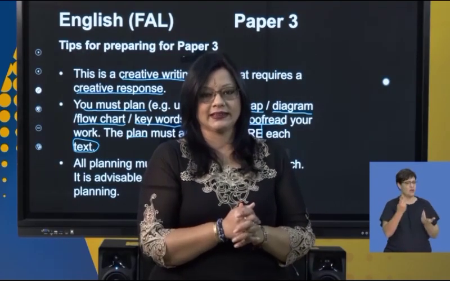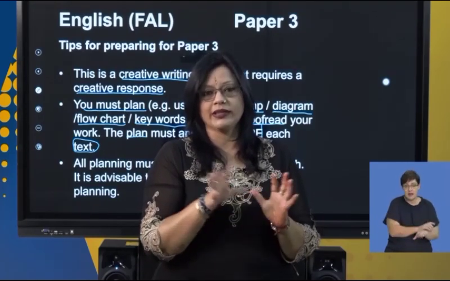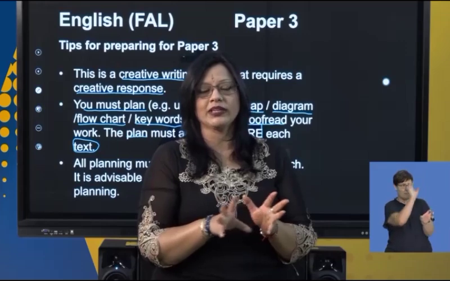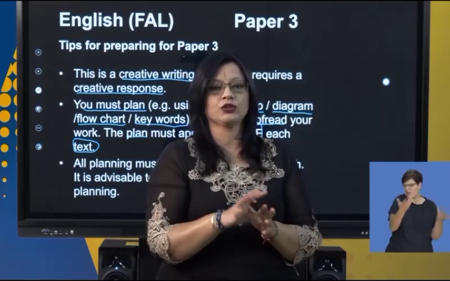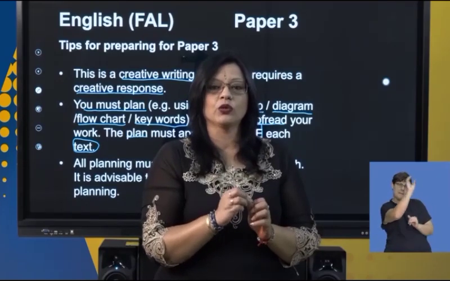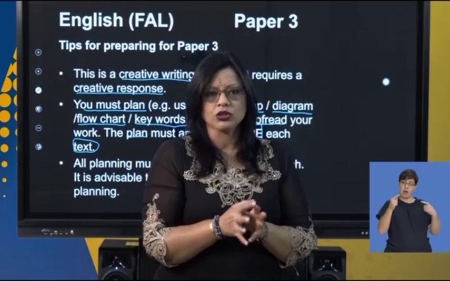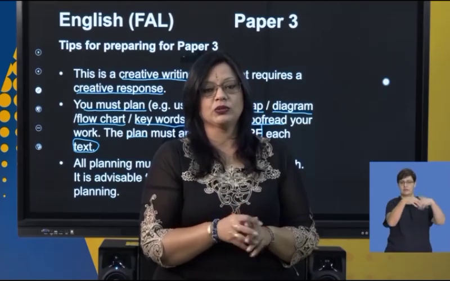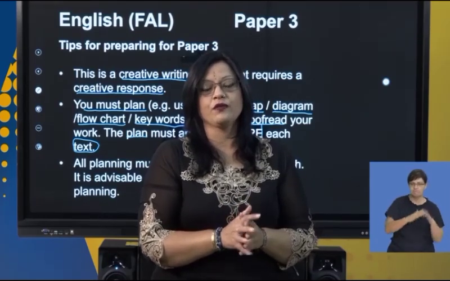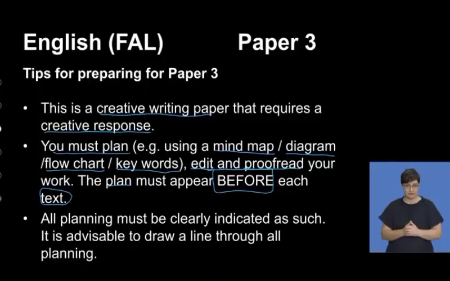Basically, when we write an essay, we need to plan. And the plan needs to be done in such a way where you can either draw a little spider diagram or mind map or whatever you've done in school, even if you decide to write out paragraph 1 and list the key ideas per paragraph, just so that you show the person marking your essay that you put some thought into this process and you managed to create some sort of plan before you started actually getting creative in writing the actual response. Okay, so all planning must be clearly indicated. Okay, this is very, very important.